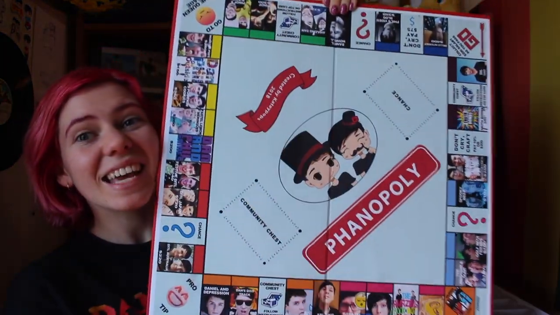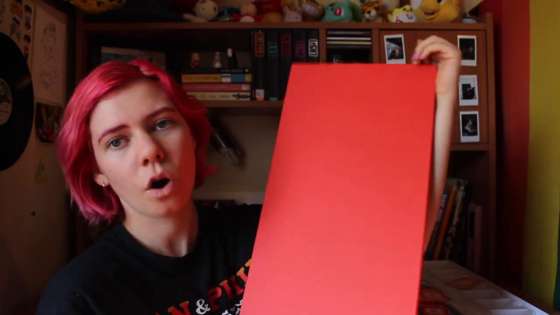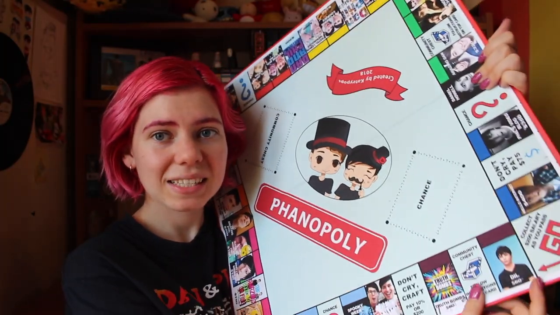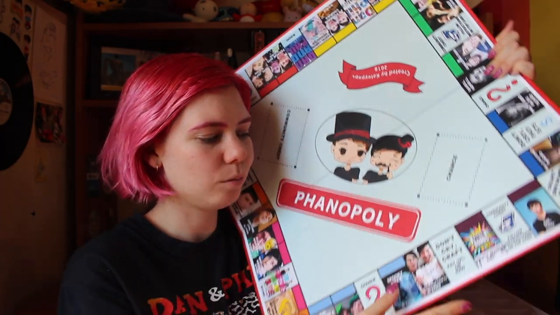Oh, how cool is this? So this is printed on a thick card paper, and then we pasted it on an old Monopoly board. I'll explain to you how the board works. For the properties and the colors, we have all of the different videos and things, and I'll run through why I chose which video for which place.